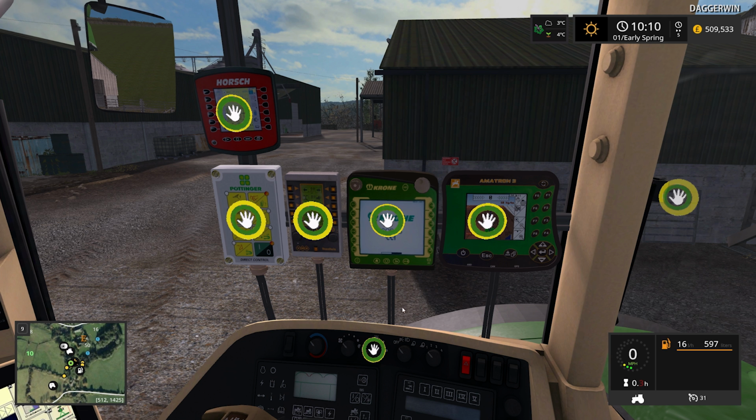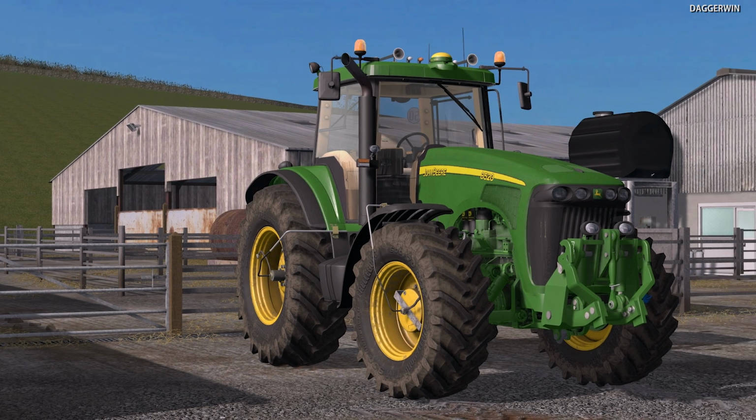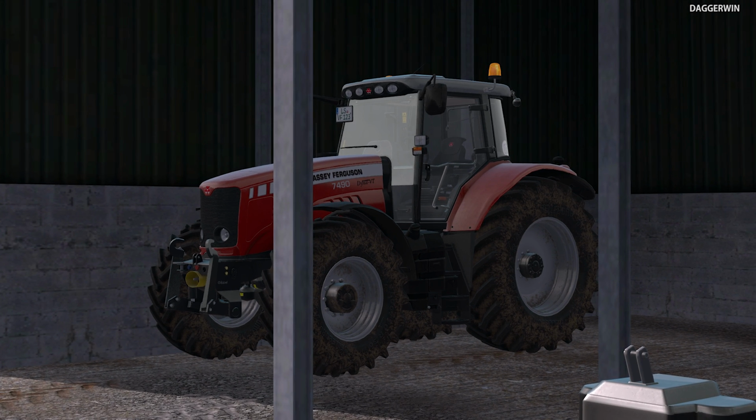So, for example, for the baler, we'll put the Krone on. For maybe a fertilizer spreader, this Amazone or Amatron. But obviously, just choose what's necessary. A fine looking tractor. Really do like it. All the same, that is nice too.